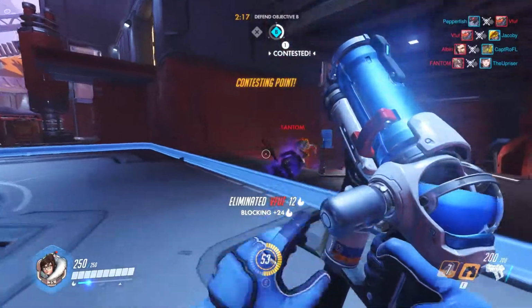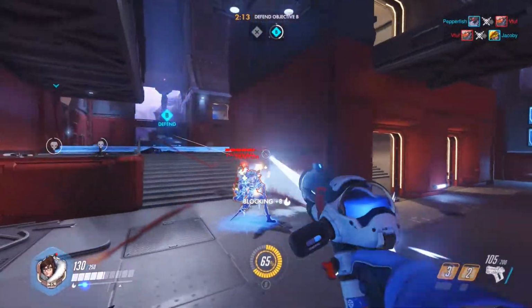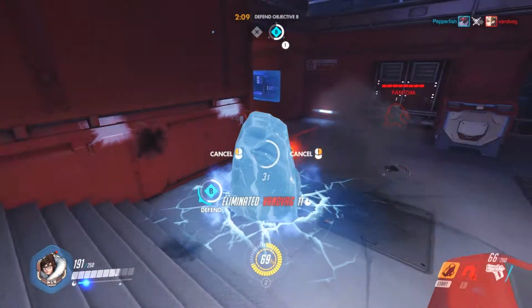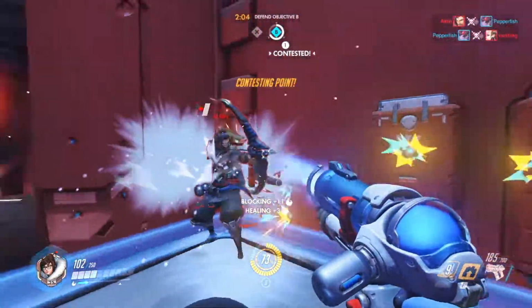I don't want to deal with two people at once. So put the wall up to stop the people in front of me and come over to this right hand side. Get this Junkrat. No, Mercy's in. Go into the ice block. I don't want anything to do with these two. I'm not going to be able to do anything with them. Put the wall up to stop them from coming at me.